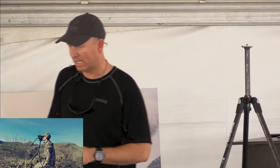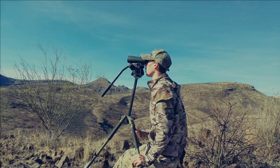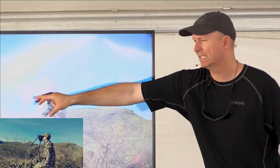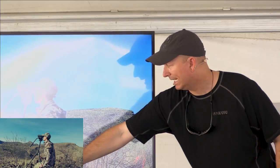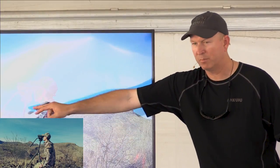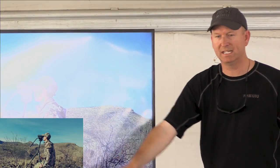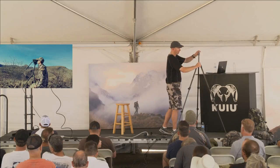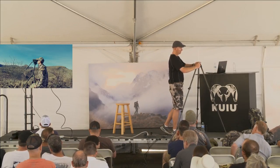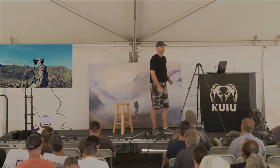Here's a picture I want to point out — I'm not saying names or anything, and this is a young kid so I'm not poking fun. He is sitting down, but he has the tripod fully extended. If wind comes up, he's going to have vibration and shake. I would actually extend the legs up and lower the post down — get this post all the way at the lowest position. You never want to glass with it anywhere other than right there.